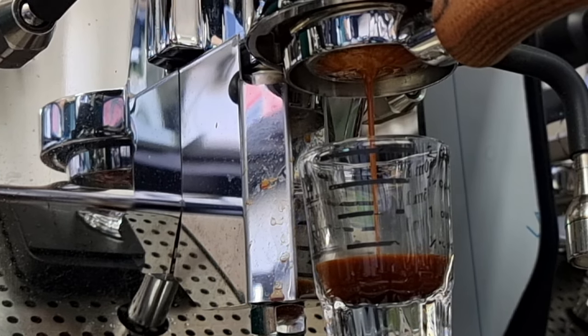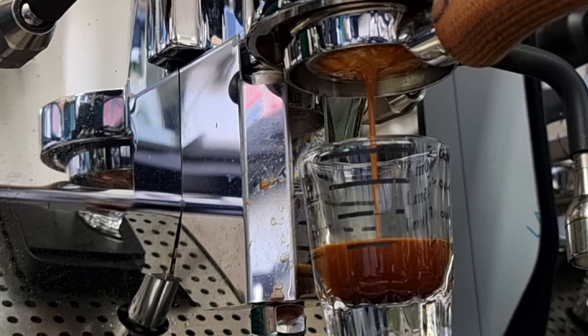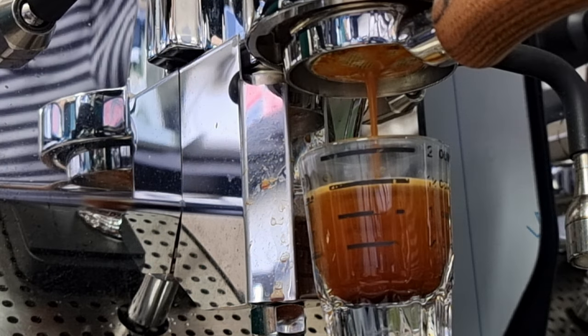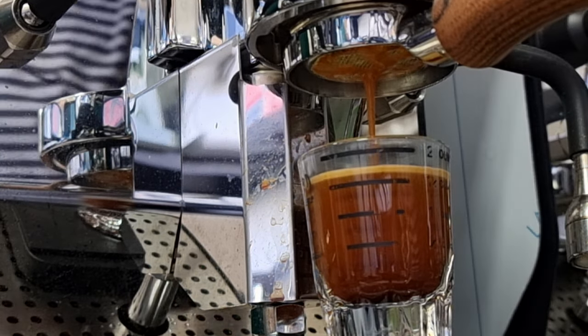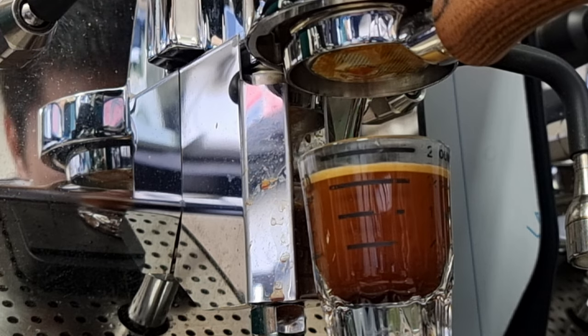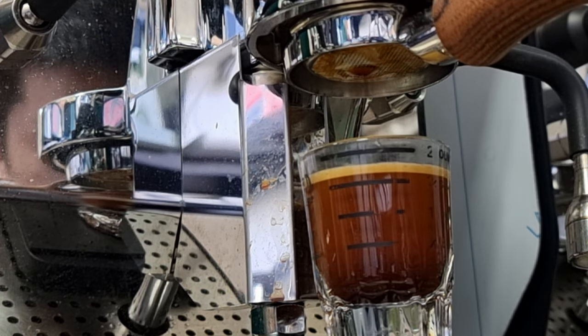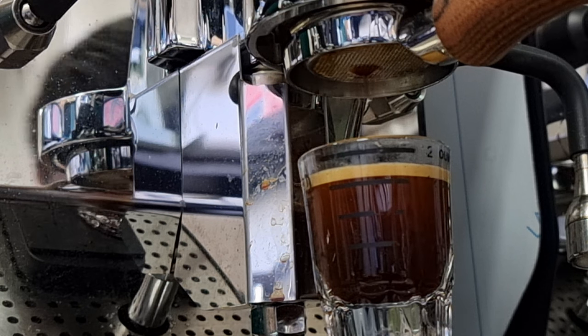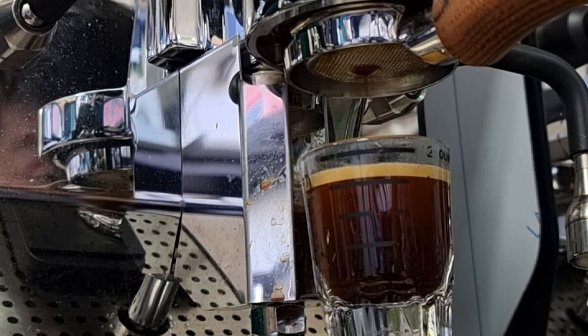The shot still looks really good. At low pressure of 6 bar, there's no visible channeling. Right now it's at 9 bar, you can hear the gear pump humming at a higher pitch. Oh, this is interesting. At higher pressure, I'm actually getting more liquid out. Right, so I suspect that the higher pressure actually creates... I can't really see the channeling when I'm doing the extraction, but apparently I'm actually getting more liquid out.